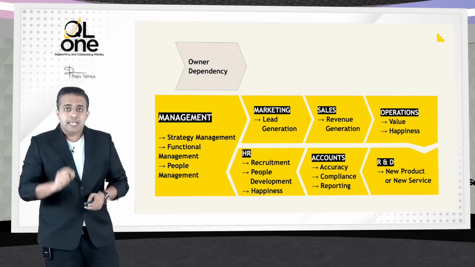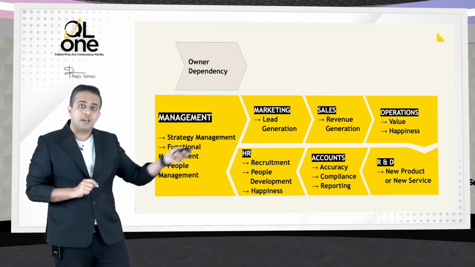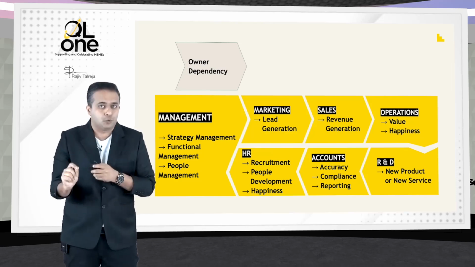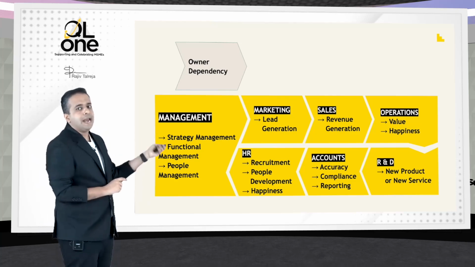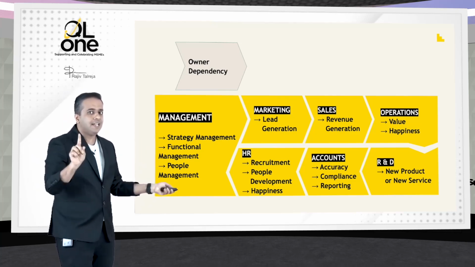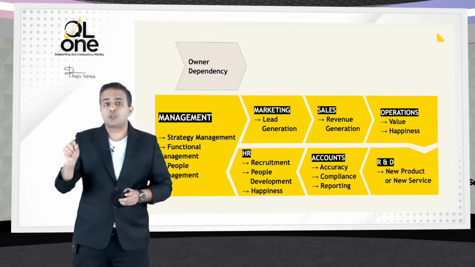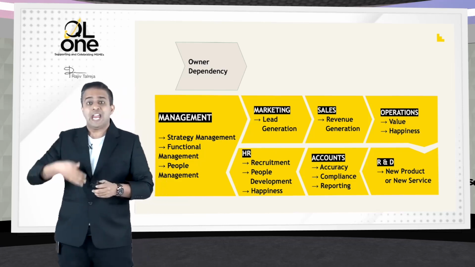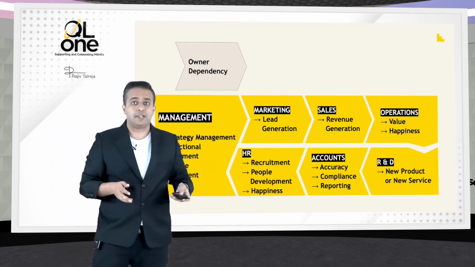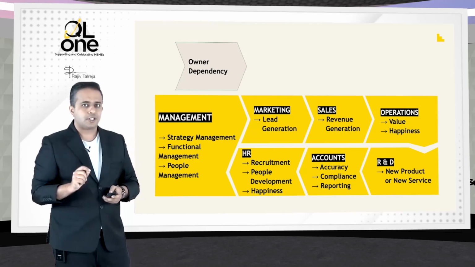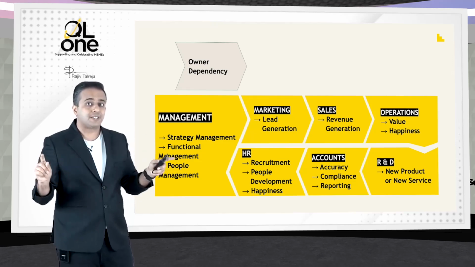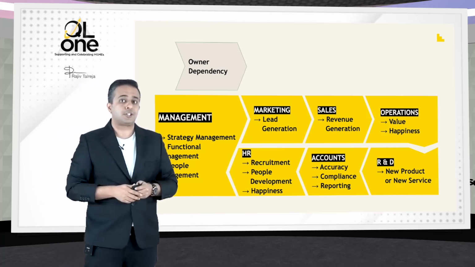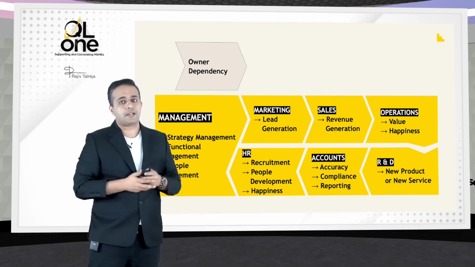What do I mean by that? Is the business owner or are the business owners involved in any of these functions? Now, if the business owners are involved only for review, then reviewing is a management exercise. We won't consider that as owner dependency. But if the business owners are involved in ideation, in creation of strategies, in creation of systems, in implementation and execution of these activities, then that is a little dangerous, because the owner being involved in too many things is very, very unhealthy, because when owners are involved in too many things, they are not able to be consistent. And if they are not consistent, the result will not be consistent.